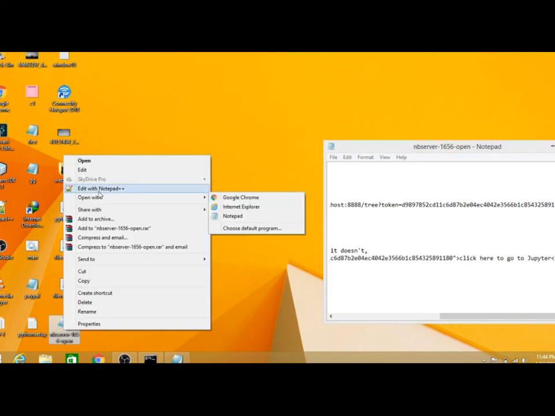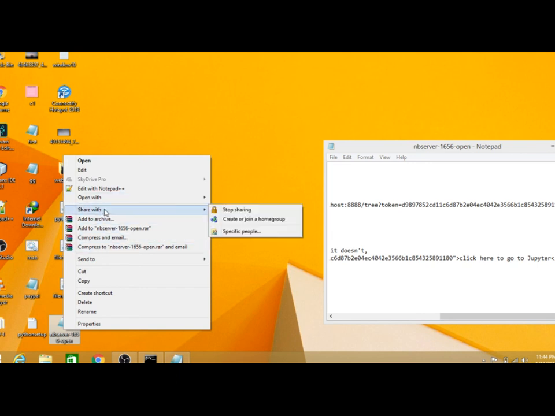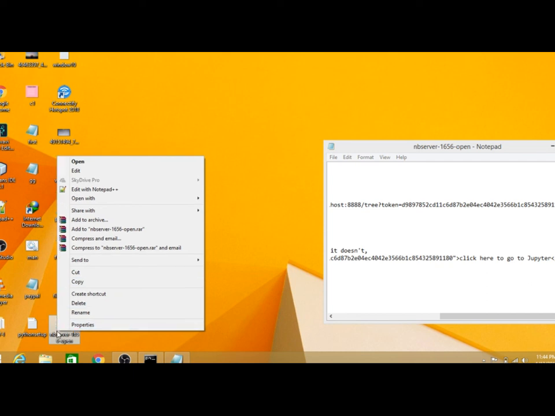If it doesn't open, then we'll look for another alternative. Open with Chrome.